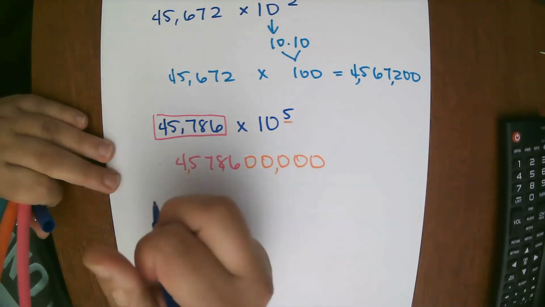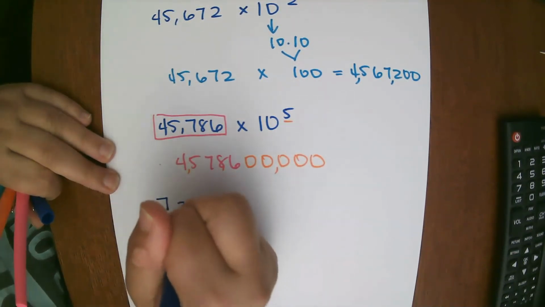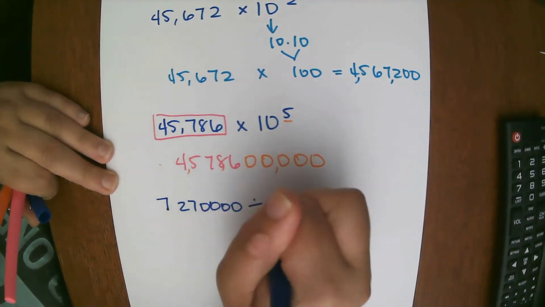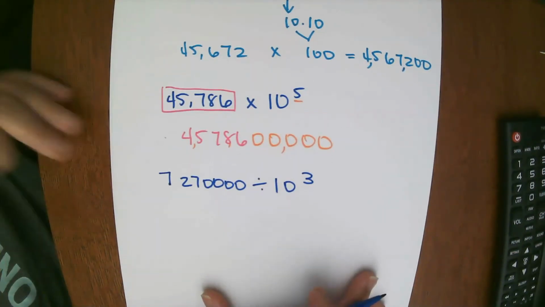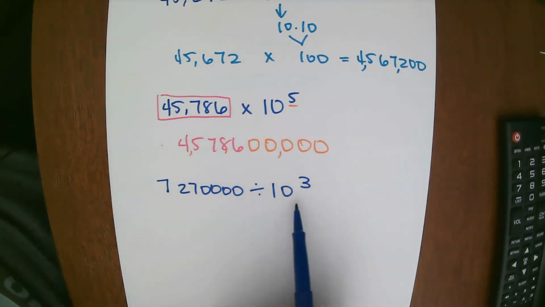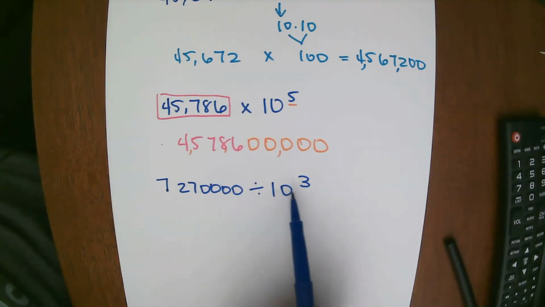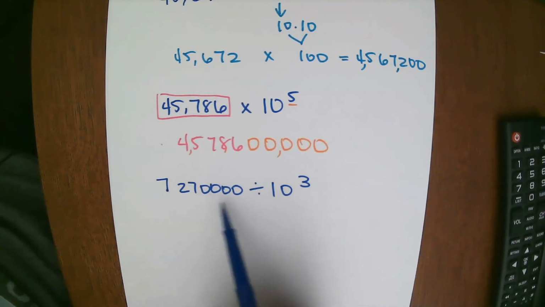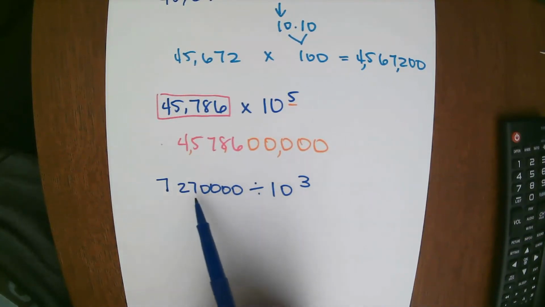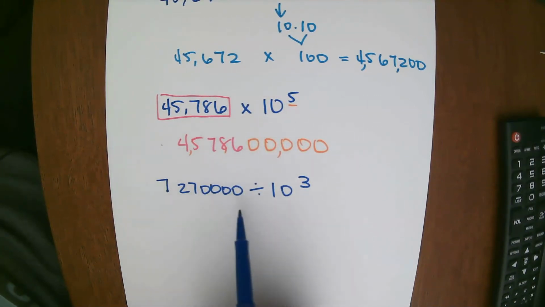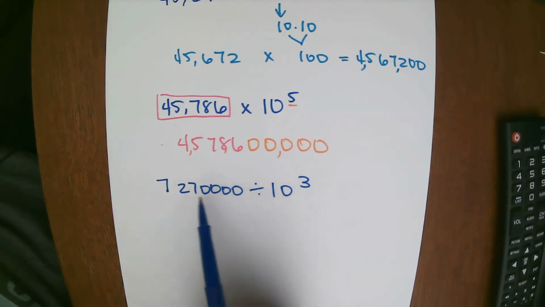Find a good example here. 270,123 divided by 10 to the 3rd power. Okay. All right. So let's see. We're not expanding anymore. But what we're going to do is we're sectioning, right? We're making groups, right? Because we're dividing. So we're not going to actually make multiples like we did. So think about it. What are we doing to this number if we're going to make groups?